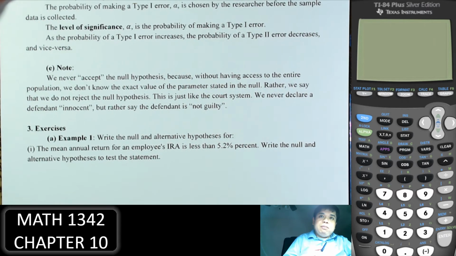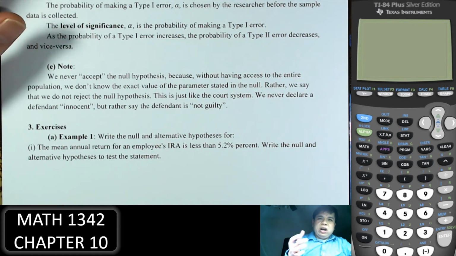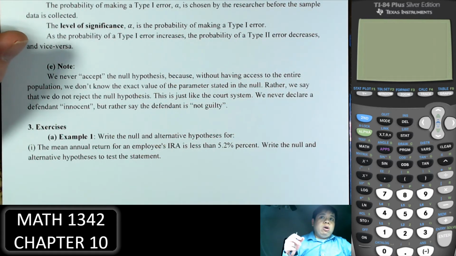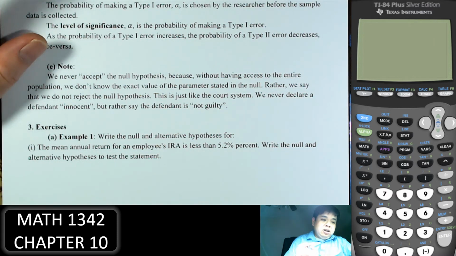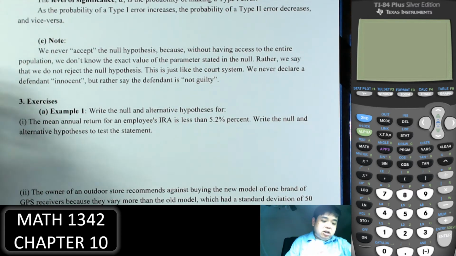So we get back to this. The bottom line is it's nice to know type 1 error and type 2 error, but just keep in mind that we try to limit the probability of making a type 1 error as small as possible, or at an acceptable level. We're going to set that level, and then we determine it later. We'll do that in the next section. But for now, we just determine the null hypothesis and alternative hypothesis. That's good enough. I will not ask you about type 1 and type 2 error on the test.